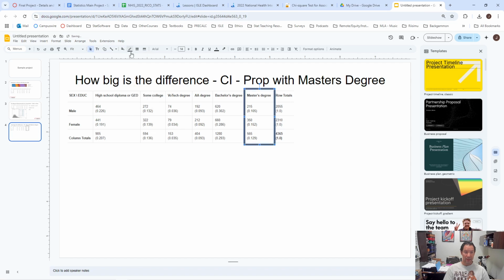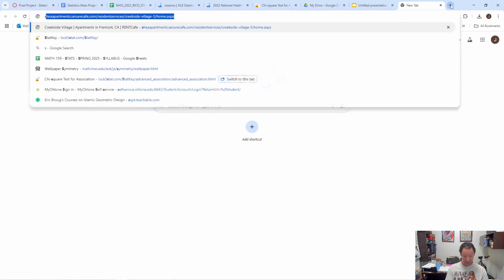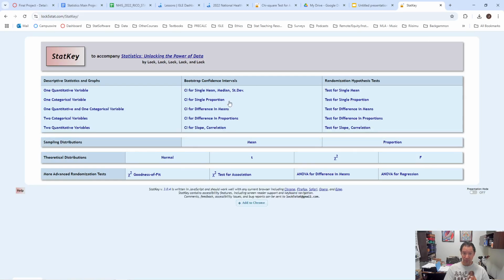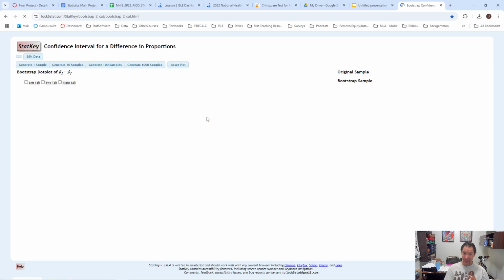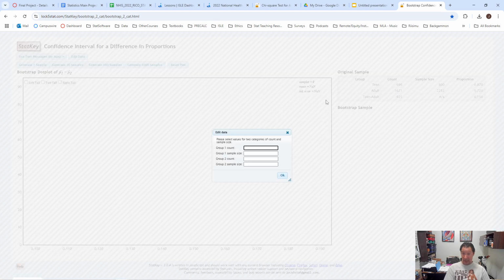Okay, so I'm just doing a little bit of stylish things. So we're analyzing the difference in master's degree. I have these numbers here, so I'm going to go into StatKey. I'm going to go bootstrap for difference of proportions. Theoretically, I probably should do a randomization test first, but I'm going to try to live without, just for simplicity here. So let's see.